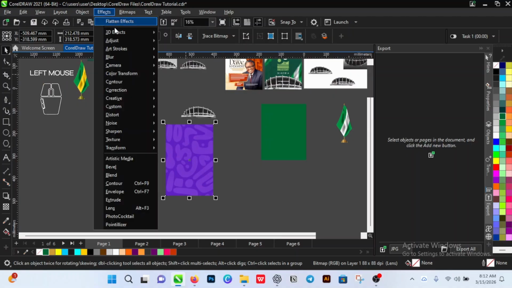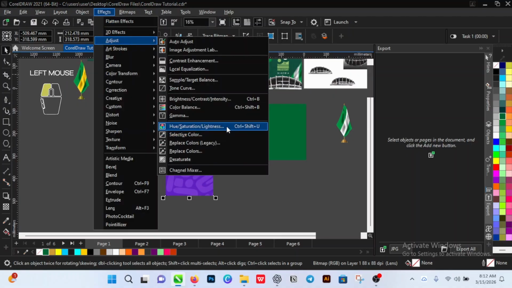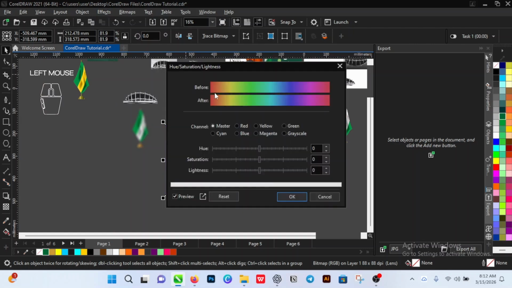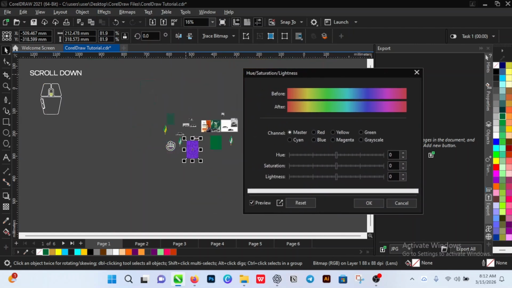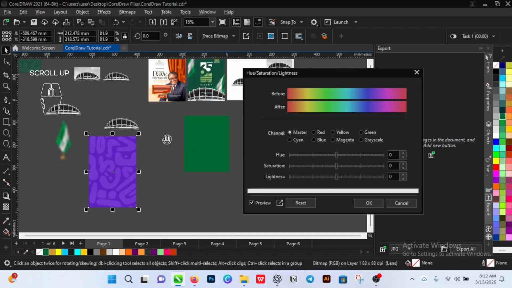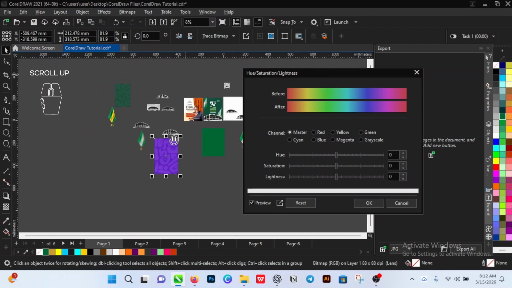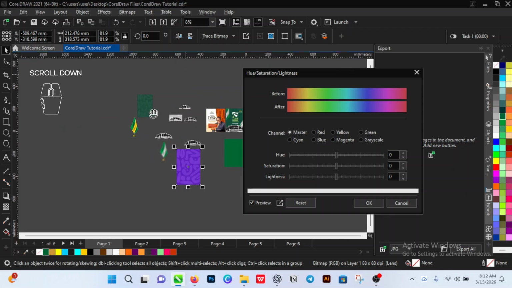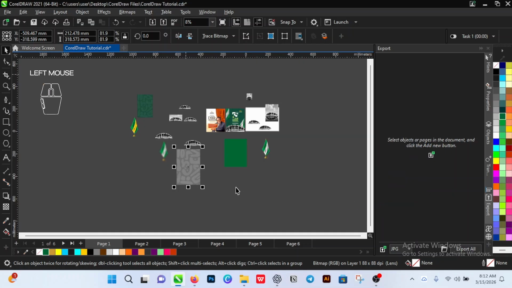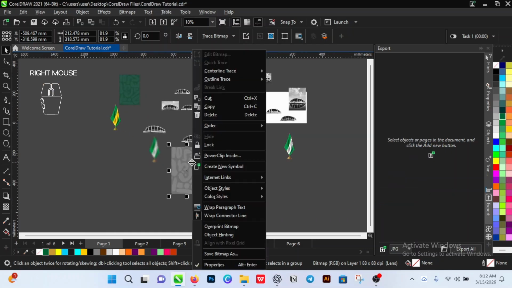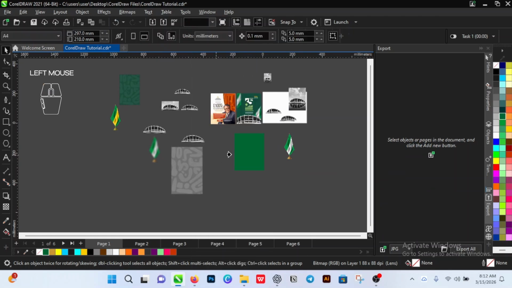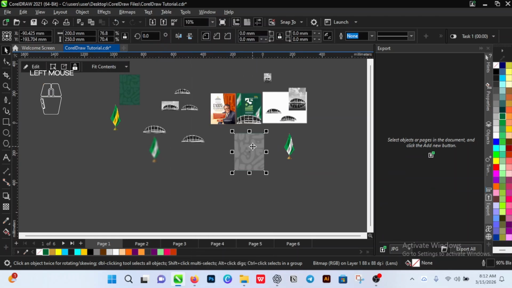I'm just going to make it black and white now. Adjustments, hue and saturation. I know we made it green earlier, but I want to make it black and white so I can use a particular blend mode, and so you can see my process. So saturation, drop it to 0 or -100. Then you right click, power clip into this place.